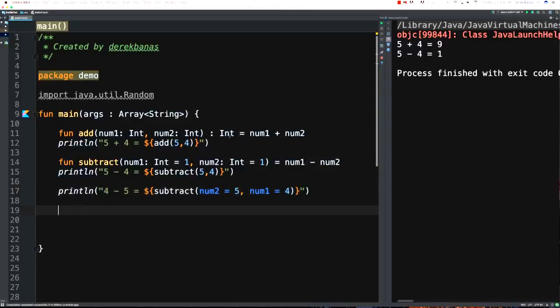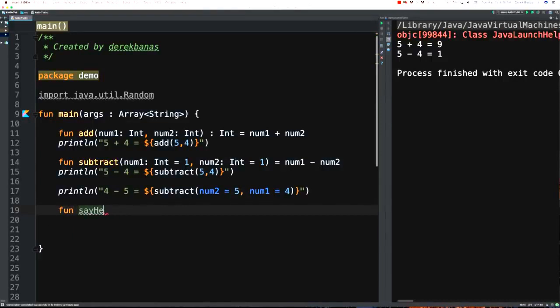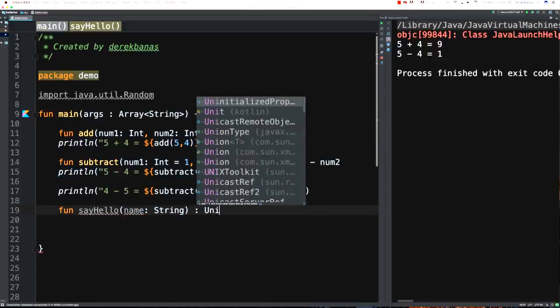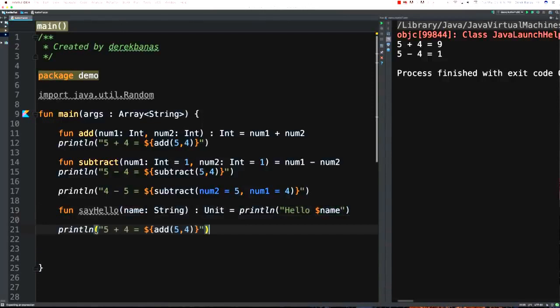You may ask yourself, well, what do I put inside of here if I don't have a return value? Well, you're going to put Unit, not void. So let's go and create a function that doesn't return anything. Let's just call it sayHello, and it is going to receive a name, which is going to be a String data type, and it is going to return nothing. So we put a colon in there and just put in Unit, and then we can go and put equal to println, and then inside of here go hello, and whatever the name was that was passed inside of there. And we can call this guy. Actually, we don't need that right there. We can just go sayHello and pass in Paul. I don't know. There we go. So there's that.